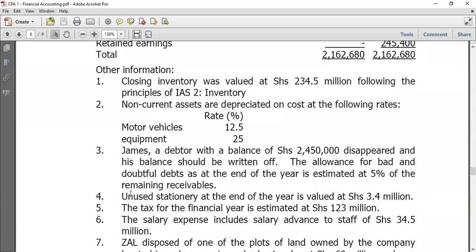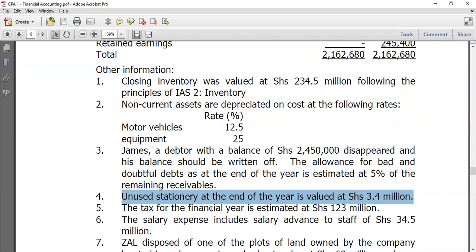Now, this is something that you could look at as a prepaid expense. You already bought stationery. Remember, stationery is an expense. I know some people want to classify stationery as assets, but stationery is an expense. So sometimes you can buy stationery for the rest of the year. If there's any stationery that is not utilized, this stationery will be like prepaid stationery, which can be utilized in the next financial year. Of course, it will also be under assets as well.